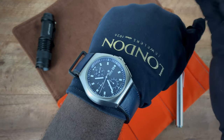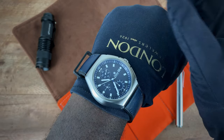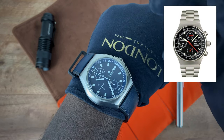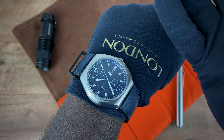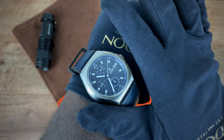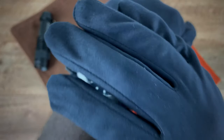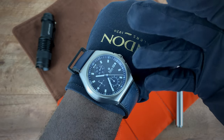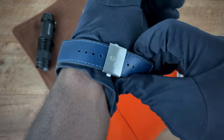I know some people will look at this and be reminded of the Sinn 144ST, but what I like more about this watch is that whereas the Sinn 144ST pops with a lot of color and a lot going on the dial, this is simplified. It's definitely a popular color right now with the blue, but it just flies under the radar and I really like that. I wore this about five or six times during the week and not once did I feel like I needed to take it off — there were times I forgot I had the watch on.